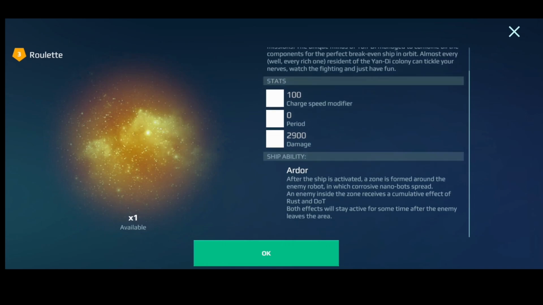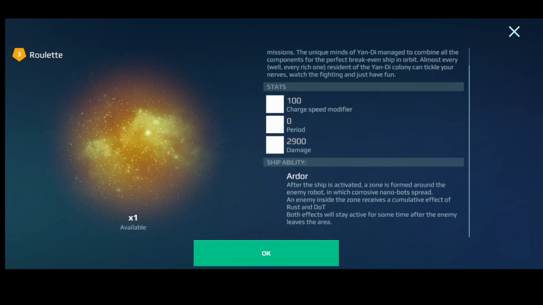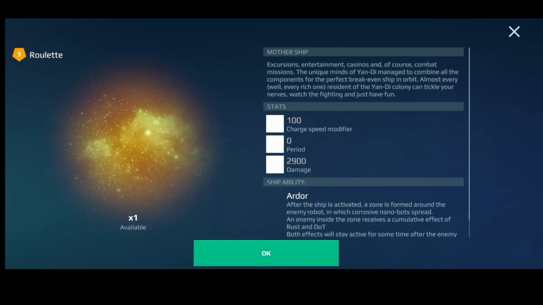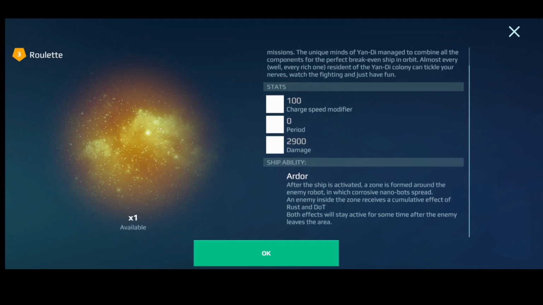The description's kinda not complete. I'm not quite sure what it's supposed to be doing. Looks like it does a little bit of damage and... there it is at the bottom. After the ship is activated, a zone is formed around the enemy robot in which corrosive nanobots spread. That's right, it's supposed to apply a rust effect and a DOT, damage over time. So that's that.